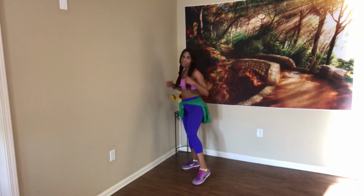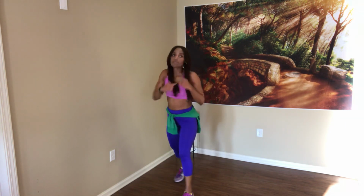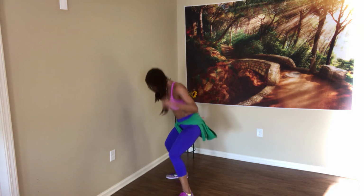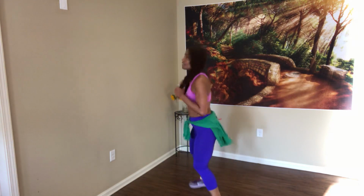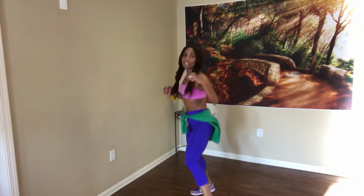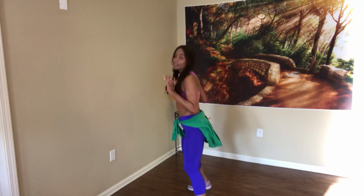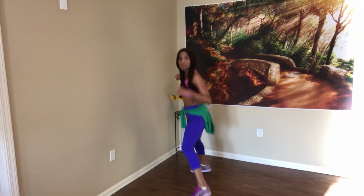Tap in front, right, left. Double knee. Jab cross, jab knee. Yeah. Hip up, down. Shuffle it up. And back. Shuffle it up again. All right, so only thing you have to do is shuffle this out to the right, okay? And move to the left. Bop, bop, bop. One more time, move it up to me and listen.